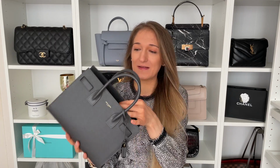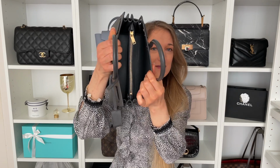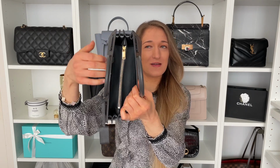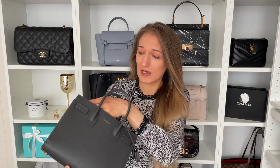On the inside, I hope you might be able to see it, there's a middle divider, but you're able to take off the middle divider. It's attached with push button things, and if you decide to take it out, it's basically one open compartment, which is great. But it depends on what you want to carry in it. If you want to carry more bulky items, it's amazing that you can take out the middle compartment, because it opens up a lot more room for bulkier items.